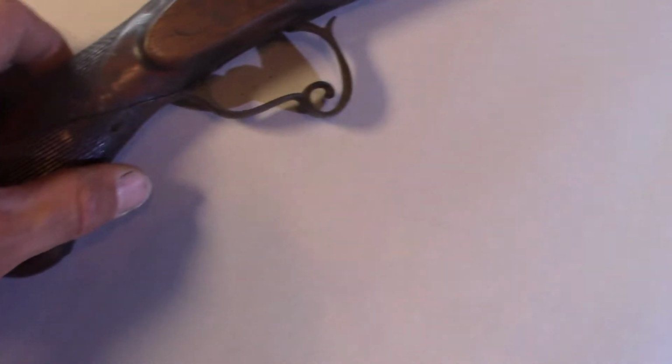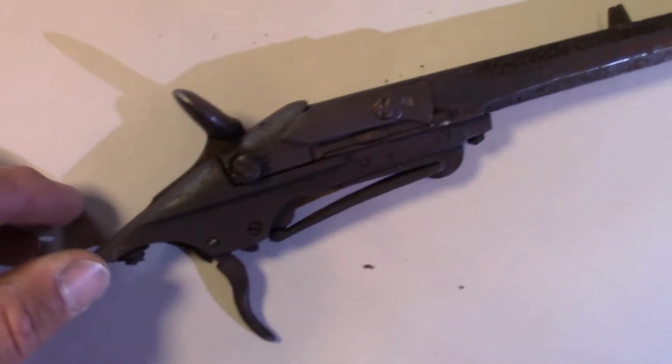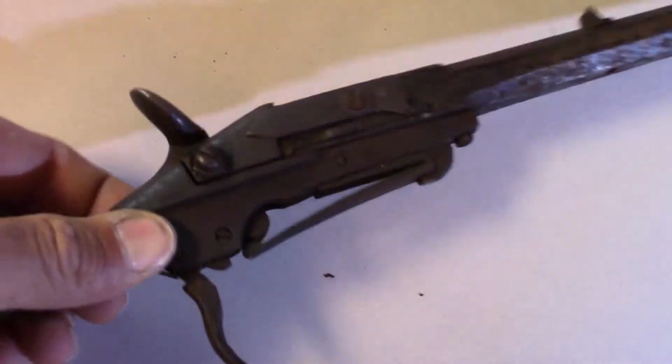The wrist is broken all the way through, pretty much. They've nailed a couple big old nails into it. It's splintered out in two or three places. There's pieces missing everywhere.